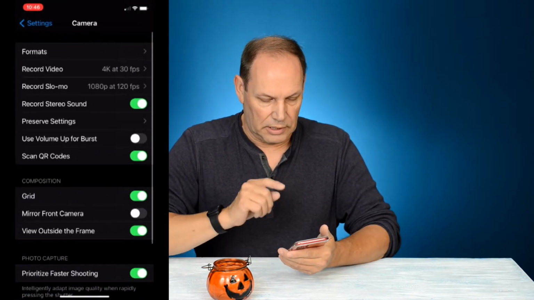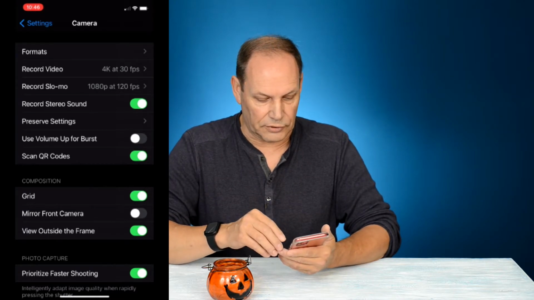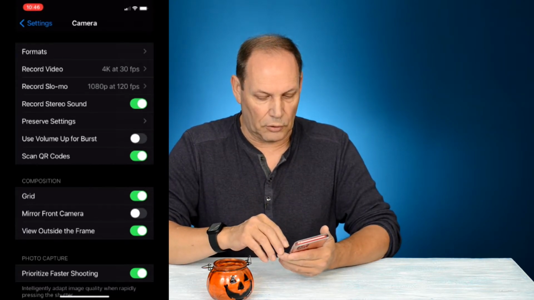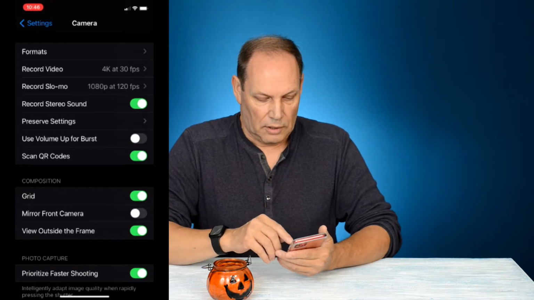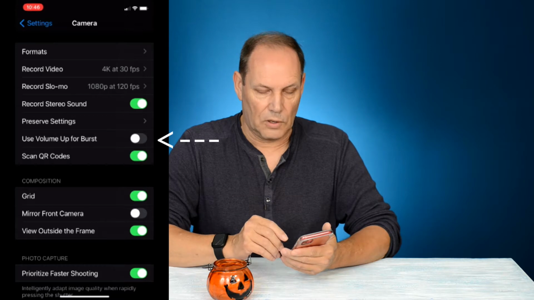We open up the camera app in the settings section, and you can see all your standard stuff at the top. But if you notice, there's one here. It says use volume up for burst, and there's an on and off to it. Well, the volume up for burst basically means you can use your volume control on the side of your phone to take burst photos.